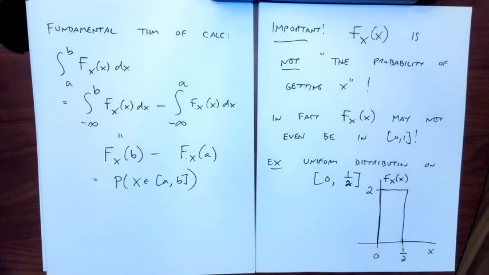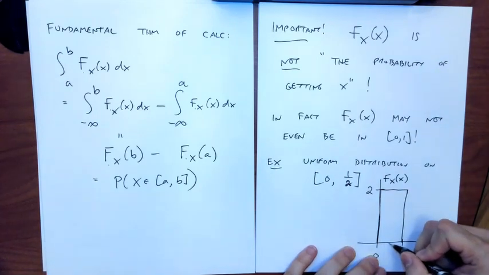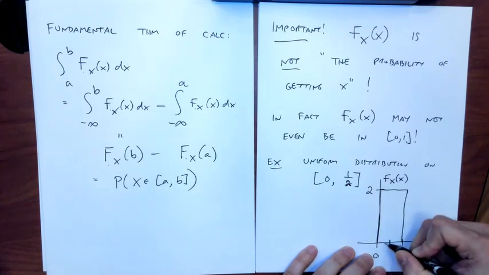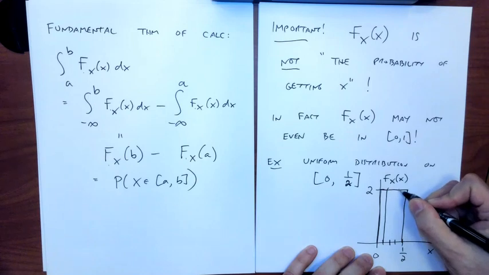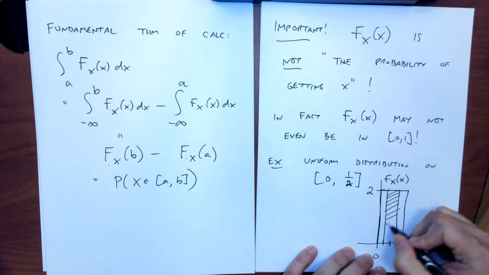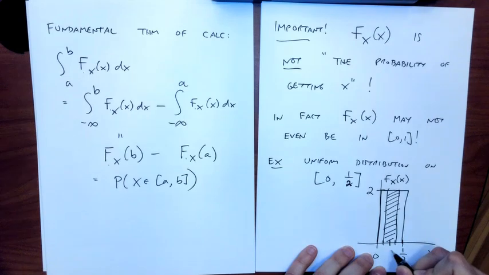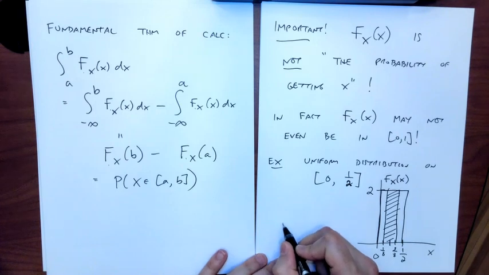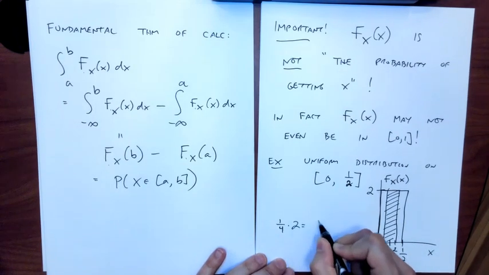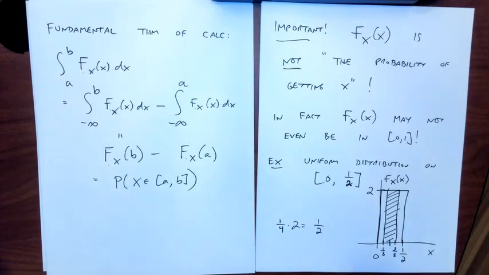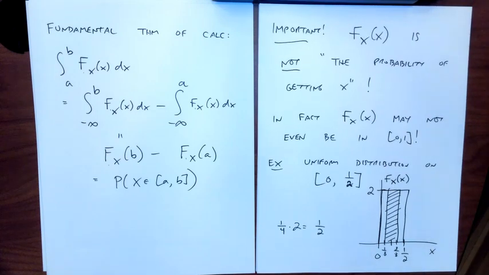So definitely don't make the mistake of just reading off probabilities off the PDF. What we're going to be doing is integrating the PDF. So for example, if I wanted to ask, what's the probability that I'm in this region, which I'm just going to draw off as half the area under the curve, then that is basically a rectangle that is 1/4 wide times 2 high, which is a half. And so when I integrate, I get a number that makes sense, but the PDF value itself is not a probability. Okay.